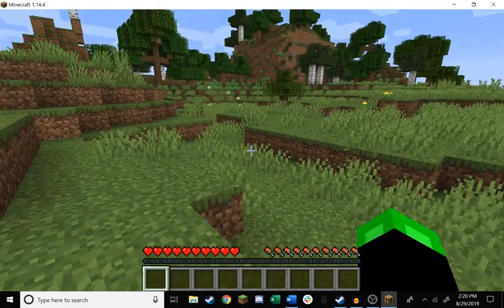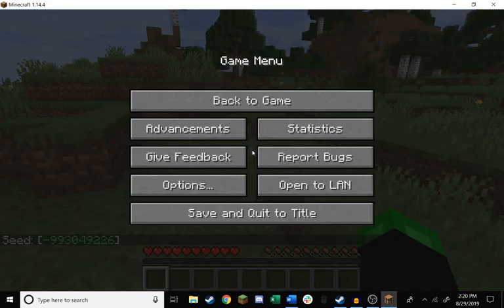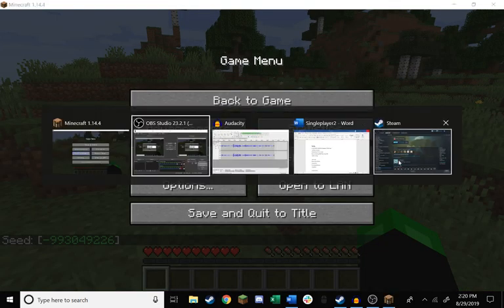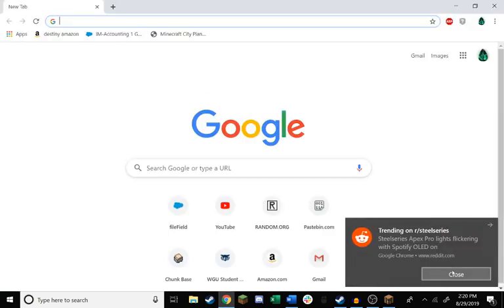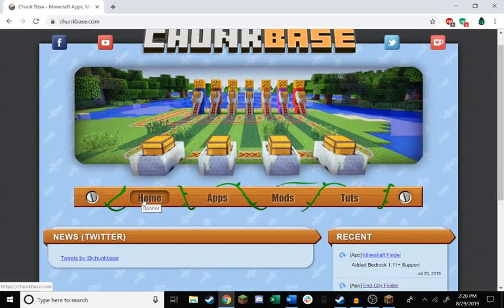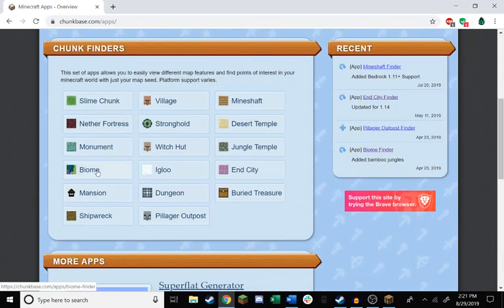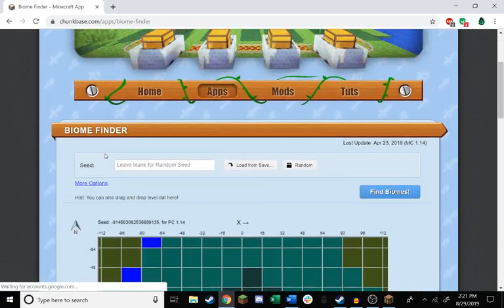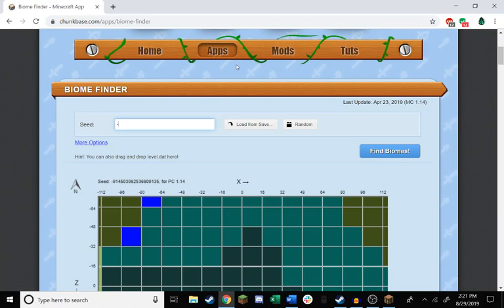But before we do anything at all in this world, I want to find my seed. So that's the seed. Don't mind everything that's going on here. We need to go to, what am I doing? Chunk base. Hey, look at that. And what we're going to do is use the biome finder here, because I want to find something straight off. So let's open up Minecraft again. We got the seed. Negative 99, 3049, 226.